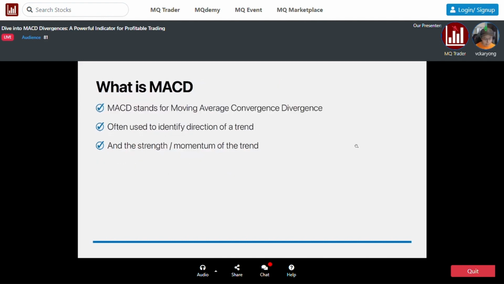Okay, so let's get started by understanding what is MACD. You might have heard of this term a lot, but in terms of the full name, maybe you're not aware. It stands for Moving Average Convergence Divergence. As the name suggests, MACD studies the various forms of moving averages and uses a formula to calculate whether the averages are in alignment or in divergence, right? That's why the name MACD. MACD has a couple of components within it, and of course, we'll be sharing all those things as well. But one of the most effective ways of using MACD is to identify the direction of the trend as well as the strength and momentum of that trend.